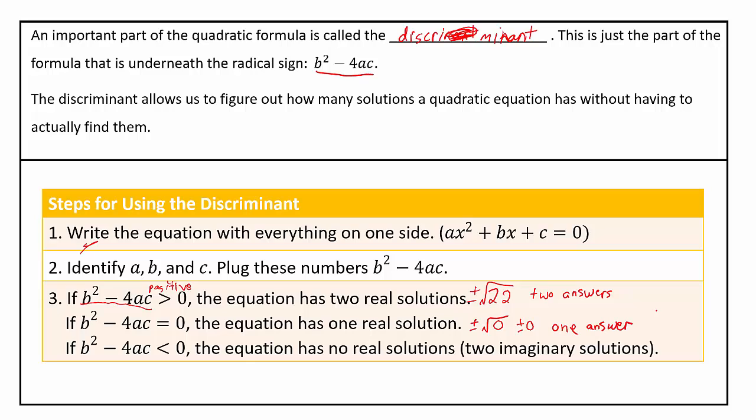And then on the final case, it would be like we were getting a negative number, like say maybe negative 5. Well, I can't take the square root of a negative number and get a real answer. And so that would mean that there are no real answers. Now I'm using the word answer here because in some ways that may be easier for us to think about, but the appropriate way to say it is what's actually written here first, saying that there's solutions or that there are no solutions. So let's do some examples so that we can see how this works.